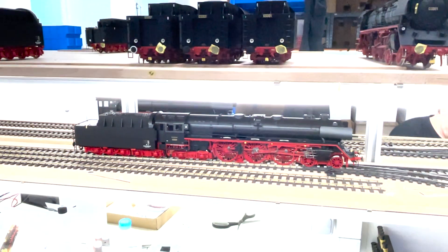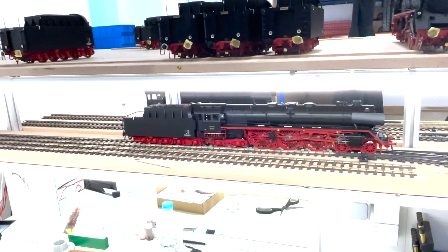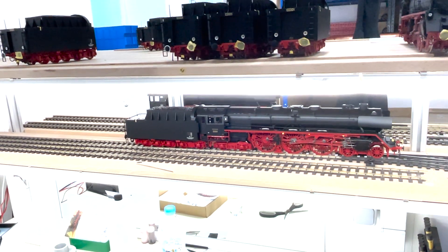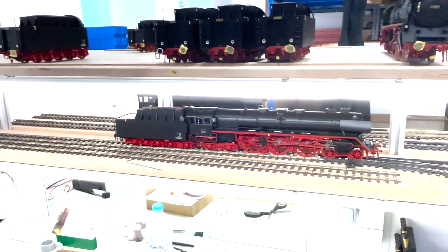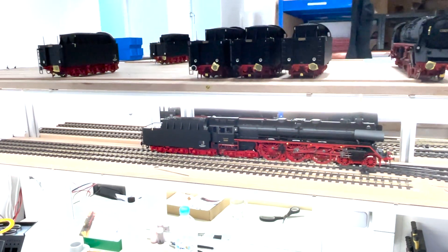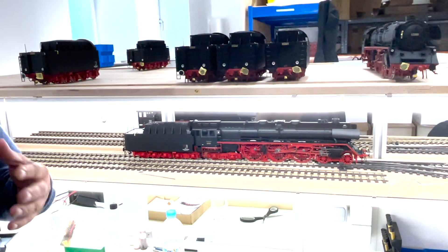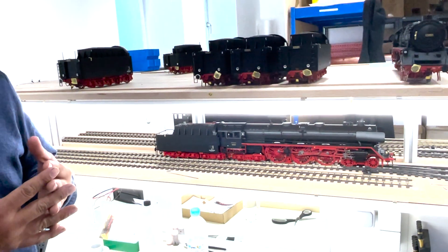This is a new dimension in model trains. I've never seen or heard anything like that before. I hope you have a patent on the idea. I have the source code. The problem is we have so many ideas — we've made so many inventions in this business. We cannot hold a patent for all of them.